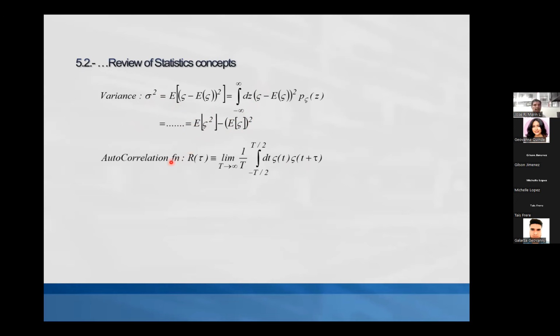There is the autocorrelation function. You see that I have a function here, evaluated at t, and I multiply by the same function, but at the time increased by this amount, tau. So I'm here, and I'm trying to see what's the relationship of my value with the value that you are going to have up here. How is the relationship between them?